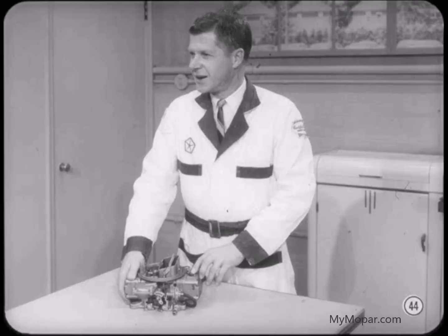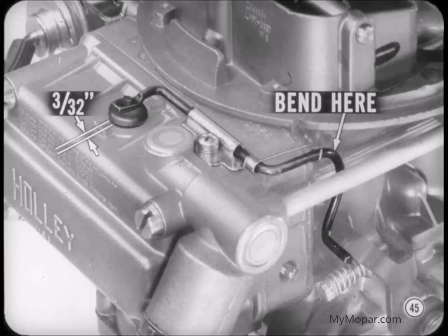There are a number of important adjustments on the Holley 4-barrel carburetor. We'll start with a bowl vent valve on top of the primary fuel bowl. When the primary throttle valves are in curb idle position, the bowl vent valve should be 3/32 of an inch off its seat. To adjust the valve position, bend the curved section of the operating rod.